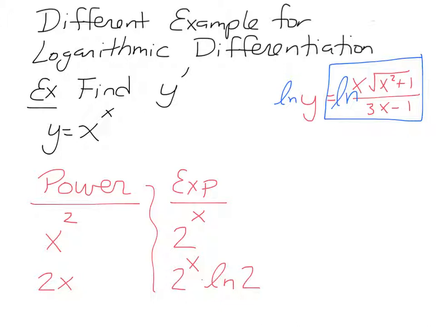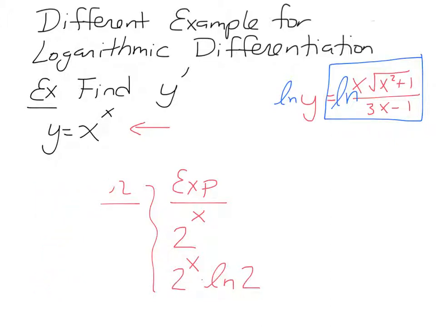However, what I have up here, this function right here is neither. It's not a power function because its exponent is variable, and it's not exponential because its base is not constant. So we actually don't have any derivative rules to deal with this. So what do we do? Let me clear up some space here.